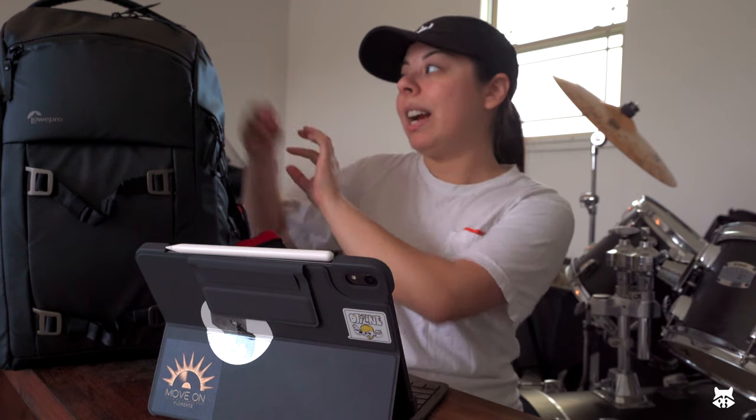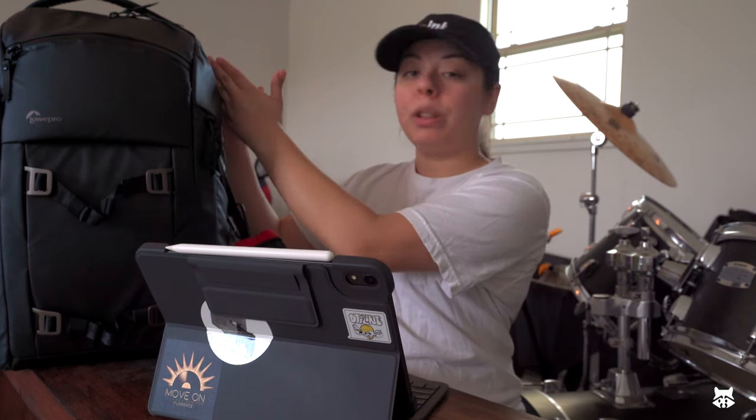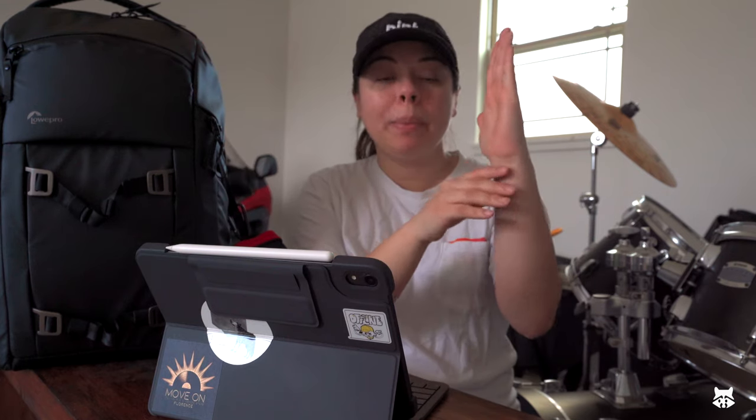As you guys could see here, I have placed two magnets. I bought two really strong magnets, thinking that the sticky part of it would stick to the material of the actual backpack, but it doesn't. So that really sucks. It still bends forward. I'm still hesitant on like gluing it. I think maybe glue may help keep it straight up, but I don't know. I don't know if I should be gluing it.